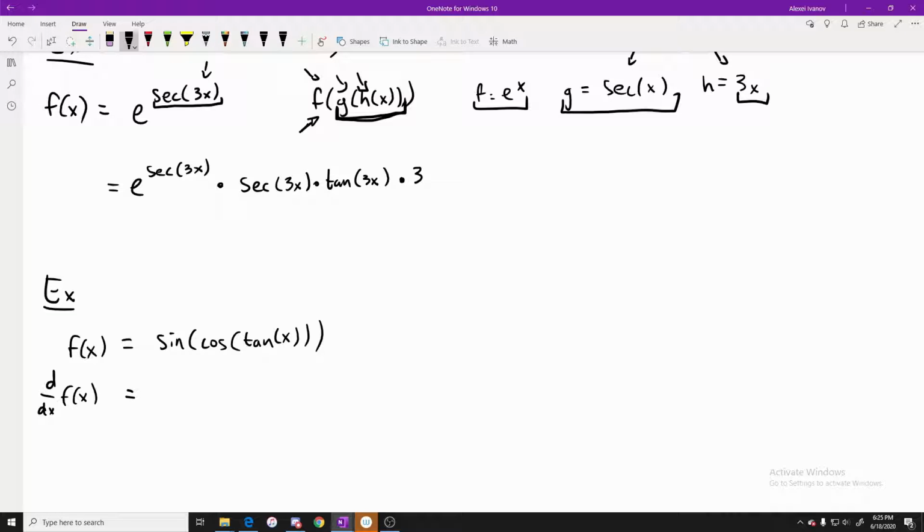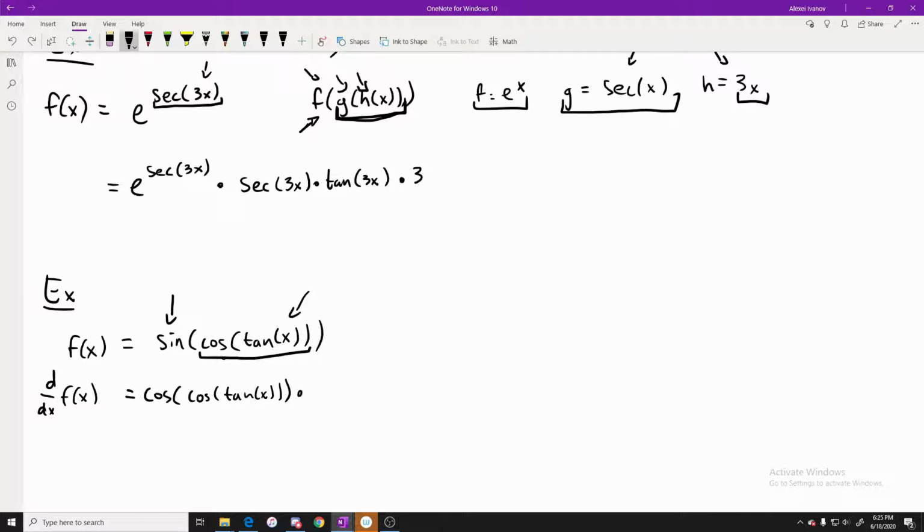Again, all we do is we first take the derivative of the outermost function. So the derivative of sine is cosine, and we're going to think of its parameter as 1 unit. So we're just going to copy it. And now we want to multiply by the derivative of this unit. But if we look at this unit, all of this right here, it in itself is a composition of functions too. So we need to apply the chain rule again.